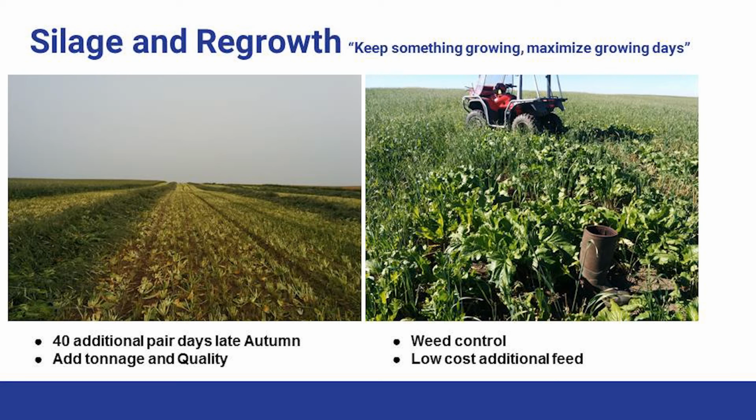So now we incorporate some Italian ryegrass and some other different species in with our silage as well. We get that seeded, we cut our silage off, and then we get into regrowth out of that crop that's already in there, and that's extending the grazing days on those acres for the rest of the year. In this photo there's some leafy turnip and some Italian ryegrass. We got an extra 40 cow days an acre off that land that we would have otherwise got nothing. Adding extra tonnage and quality to our silage, and we're getting weed control with that too, because we've got a living plant that's already in the ground, and as soon as that silage is off, this stuff starts regrowing. So that's low cost additional feed too.